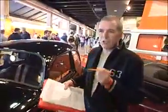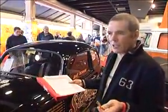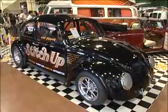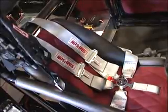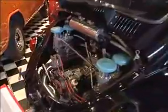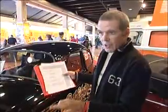So today I've been asked to judge race cars and Karmann Ghias. For obvious reasons, I'm not allowed to judge any classes that I've got cars entered in. And it's a 100-point check, basically bodywork and paint, interior, engine and underside and so forth. And it's just a case of going around the car and marking the points out. I never total the points up, I let them do that in the office, so I've no idea which one's won. I just literally score them. I never look at the cars beforehand either, because I don't want any prejudice or anything like that. You literally judge them on the day and on their own merits.